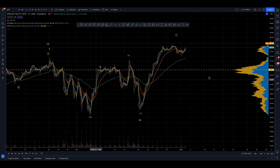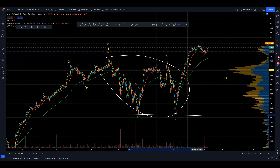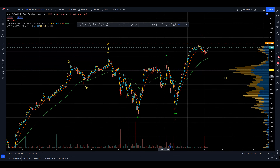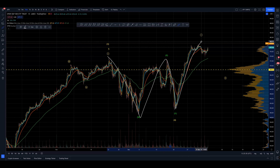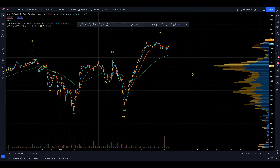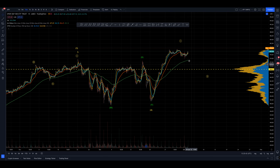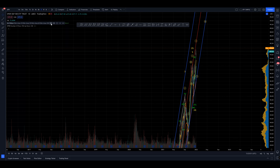Sometimes you just can't break it down into what you want to break it down into and that's just problematic. That does look like a complete correction but this does not look like an impulse — so I'll have to work on it a bit. But for the meantime, while these lows hold and we continue to impulse higher, there's no need to continue working on this. If we were to break down violently here, the possibility that this is an initial move and this is a five-wave move becomes more interesting — the whole structure becomes a flat at that point. But while the trend holds, we should assume that's going to continue.